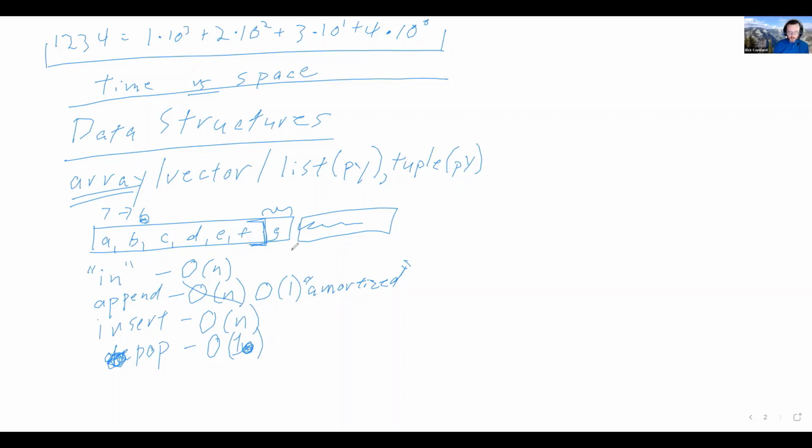So that's why that's a big O of 1, because it really doesn't matter how long the list is in order to remove and return that last item, because we're not actually changing the data that's stored on the list, we're just changing the length. Oh, okay. Now, if you tried to pop from anywhere else on the list, it would go back to a big O of n, because anything that's beyond the item that you popped, you need to move all the items higher than that down to use up the space.